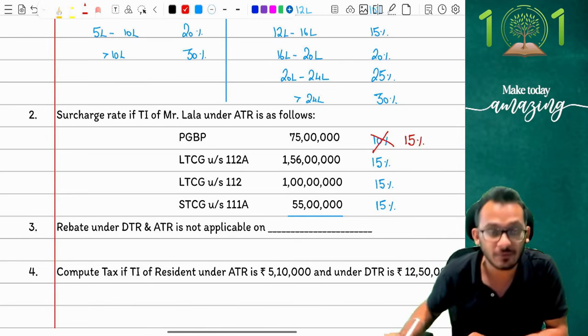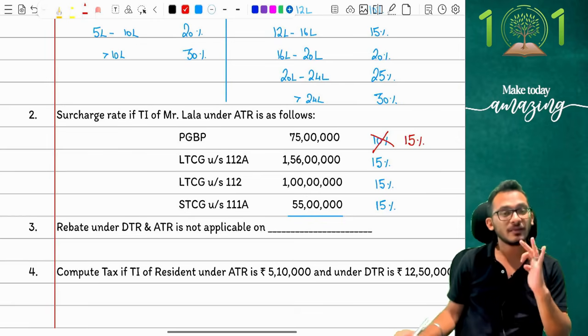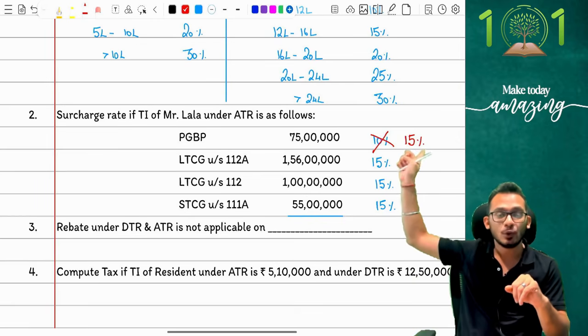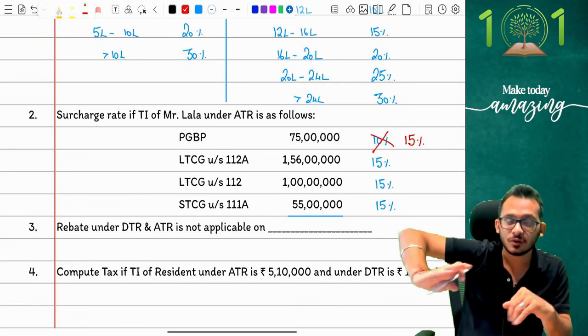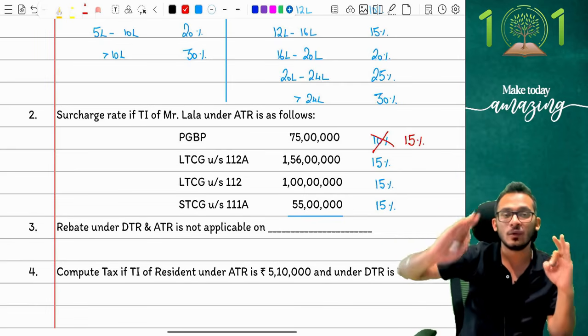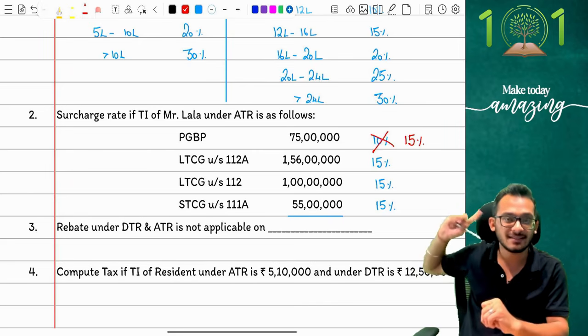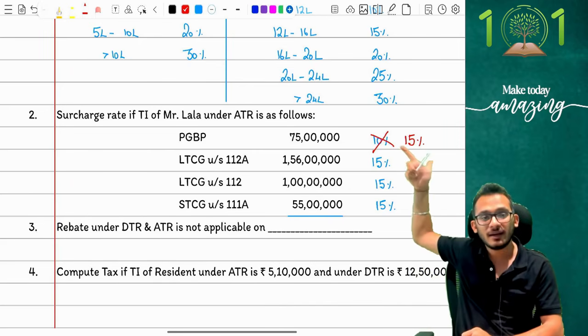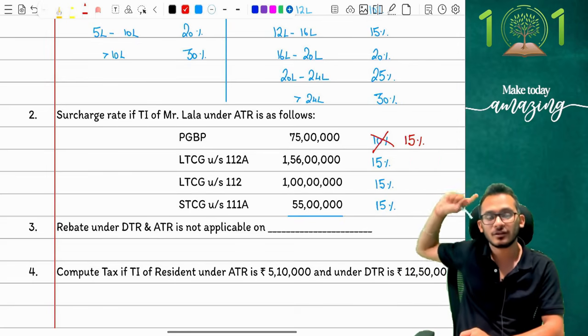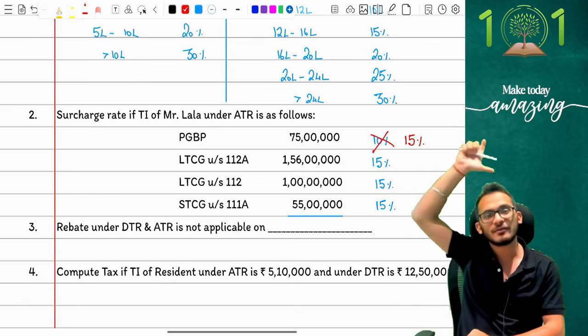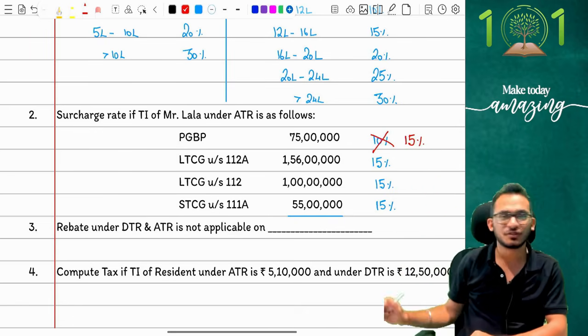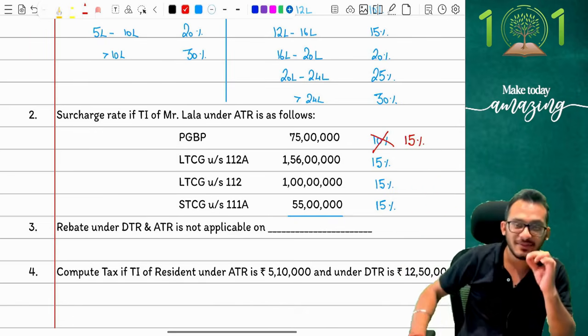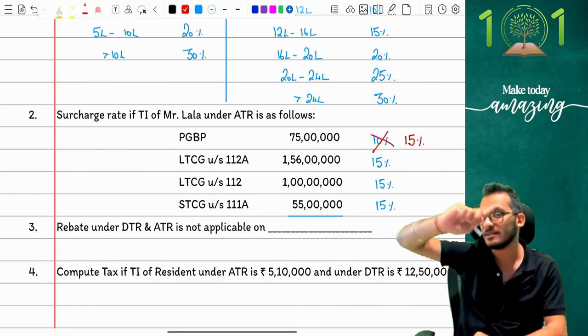You have to give a 15% surcharge. Even if I am at a number less than 50 lakhs, I don't care. Because the moment you cross 2 crores, you are rich, and a rich person only had a problem with 25 and 37. He never had an objection to 15%. Income tax will not let you drip down to 10%. Income tax will minimum expect a 15% surcharge. So be very, very careful on this. This is a tricky adjustment, so be smart about it.